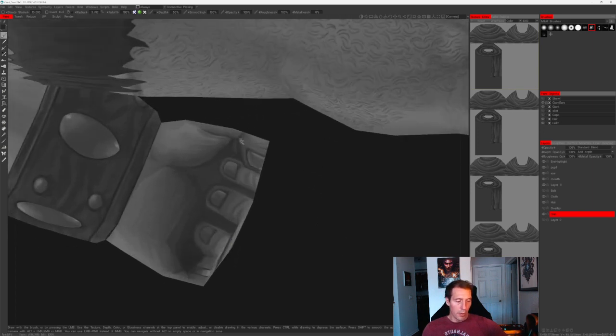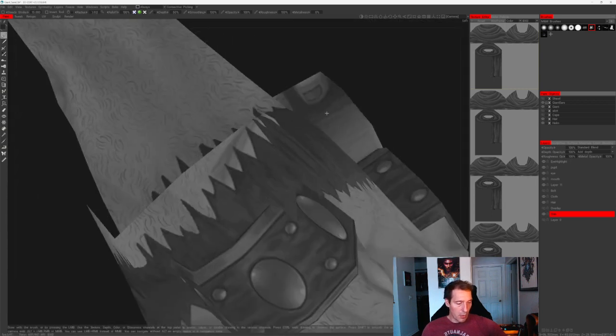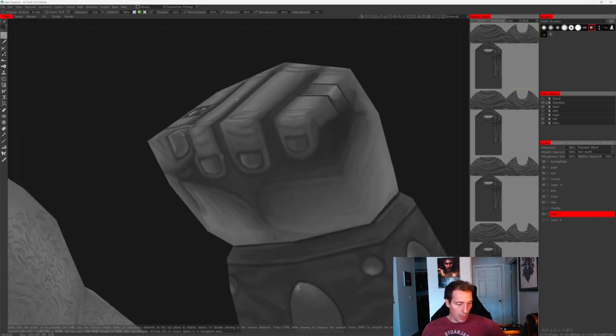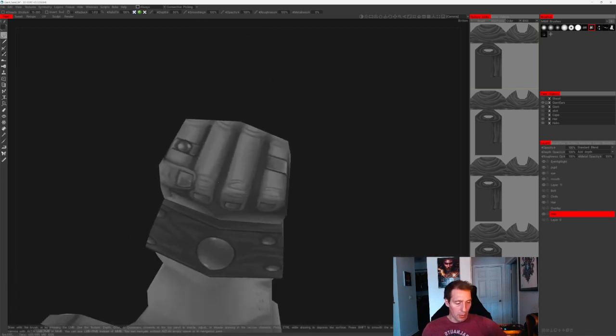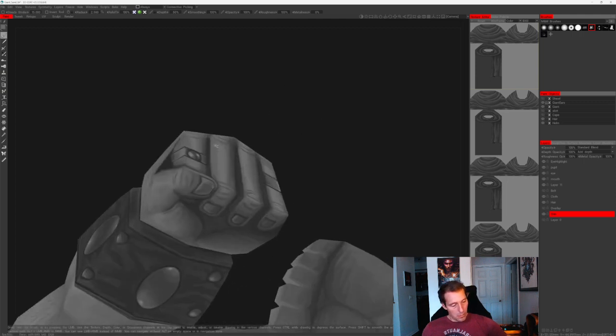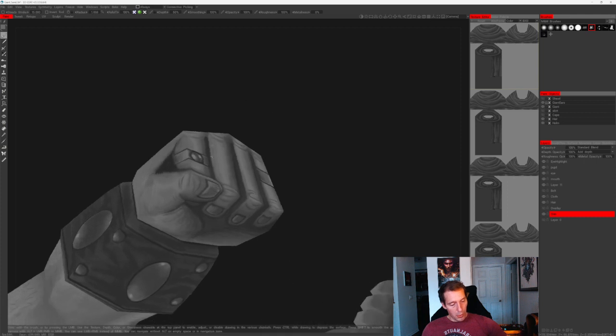I think critiques are valid though. You don't get better as an artist if you don't take critiques properly. So I think there's a little valid thought that the fingers could use a little bit more improvement. Totally. Definitely put another level of polish in here, and I think that'll help a lot.